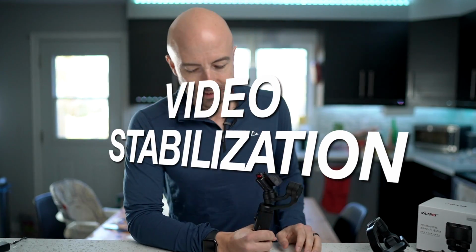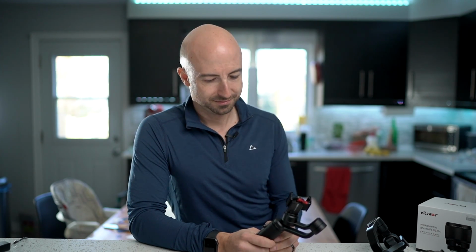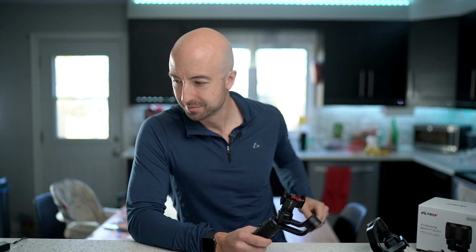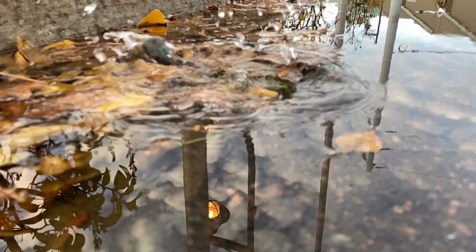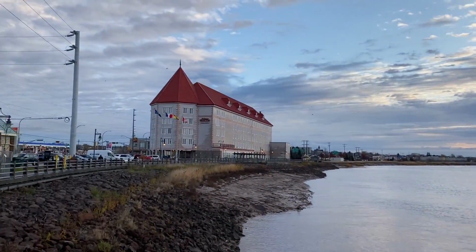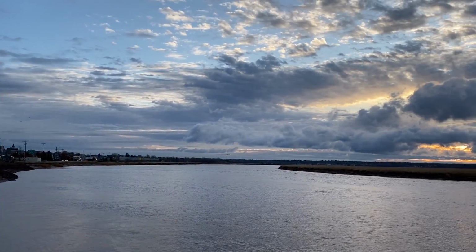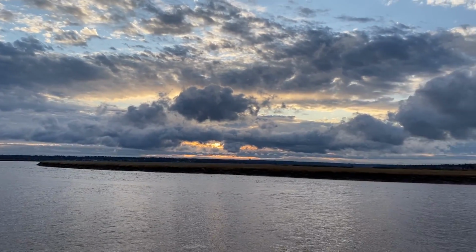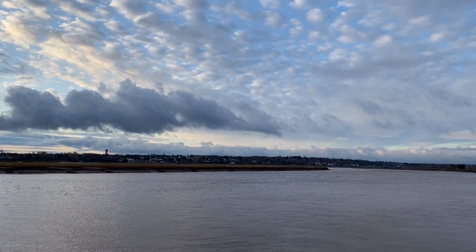Stabilization. I didn't want to have to do it, but here we go. In most situations, this stabilizes. It's solid. It actually has upgraded motors. Even though the joints are smaller on this guy, they're actually more powerful than the old ones. But now that we've entered the era of wide-angle smartphone lenses, we have a little bit more of an issue.